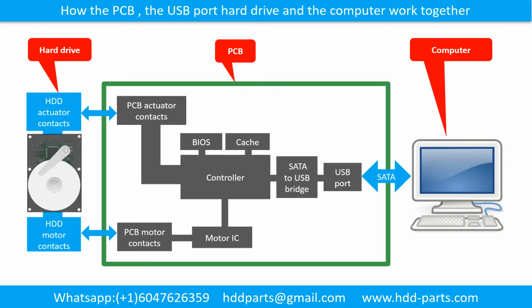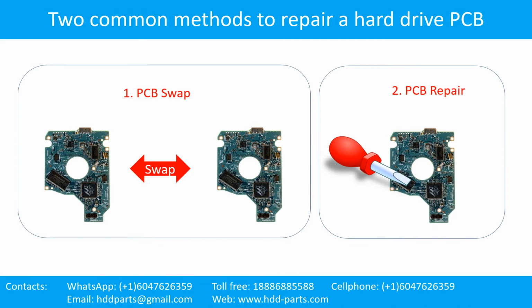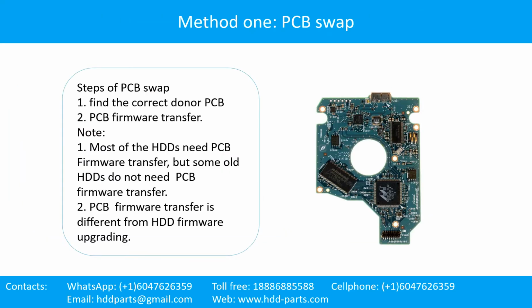How the printed circuit board, the hard drive, and the computer work together. This schematic diagram shows how the printed circuit board, the hard drive, and the computer work together. Two common methods to repair a hard drive printed circuit board: 1. PCB swap. 2. PCB repair. The hard drive printed circuit board repair.